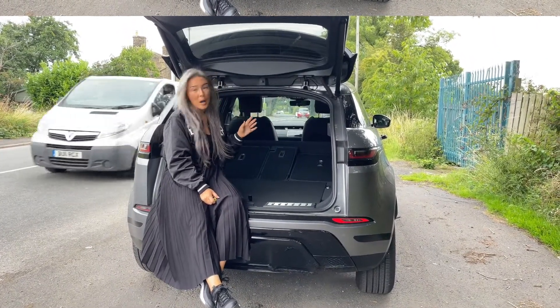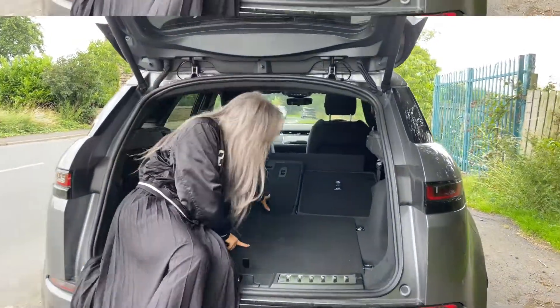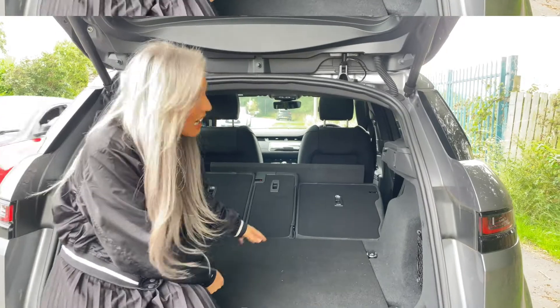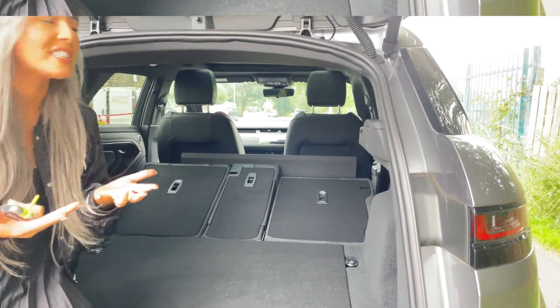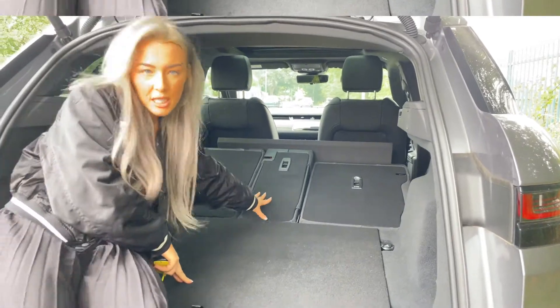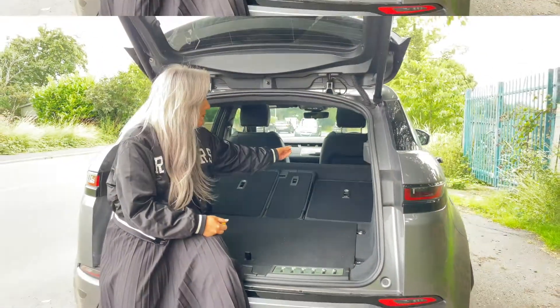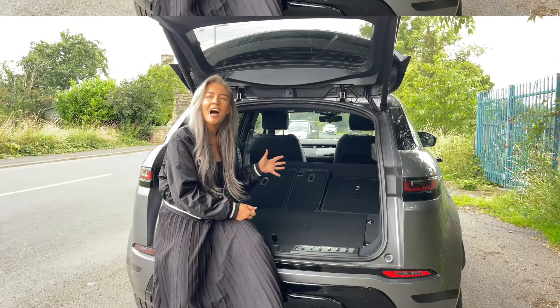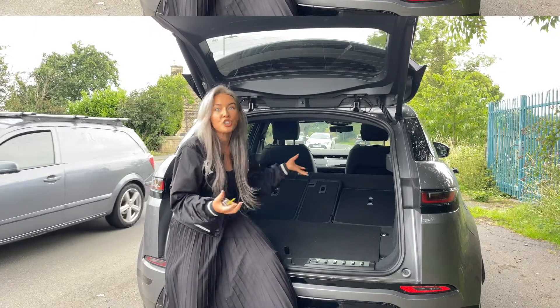It seems like there's a lot of room in here, but what I will say is the seats will not actually sit flat. The reason is the padding of the leather seat — you want a comfy seat, but they're always going to be on this incline and won't go down. In some cars you used to be able to take the bottom of the seat out, but you can't do that here, which is a little bit annoying if you've got stuff you actually want to put in there.